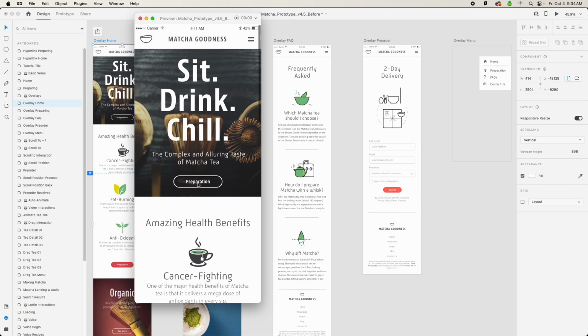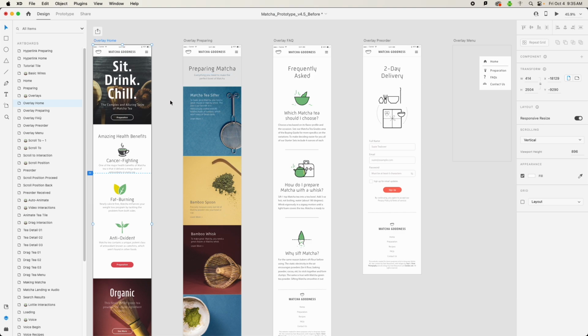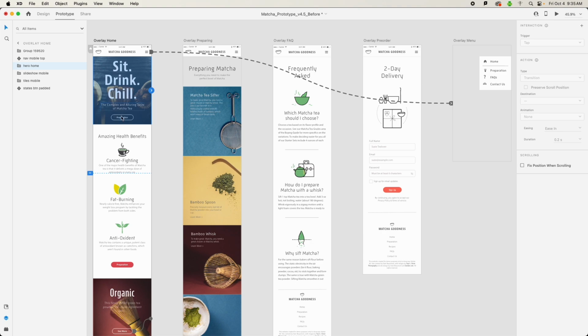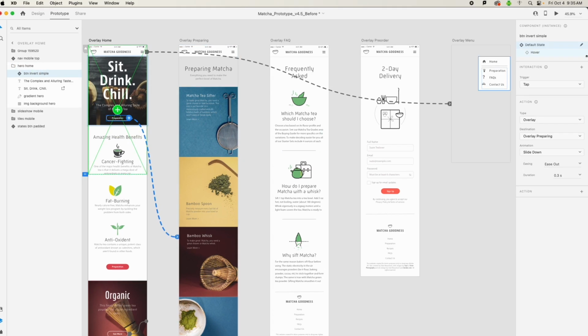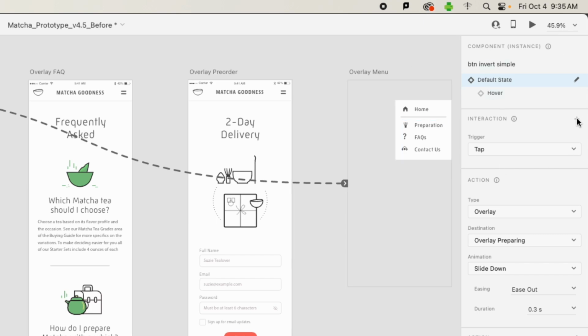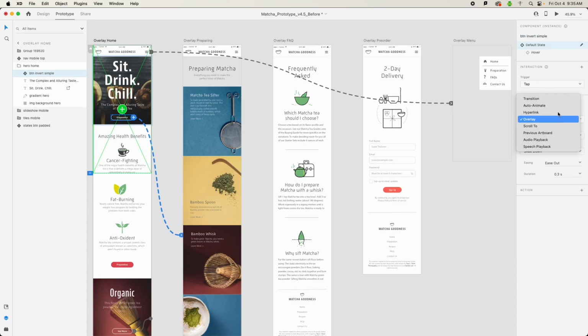But now, let's see here, does preparation work? No. So we have to build this out. So let's click this button. Let's go into prototyping. Let's go into this button, have it just go here. Notice it remembers what we did last. So I don't want overlay. I just want to transition from this page to this page. And I don't want slide down. I'll just do a dissolve or none. So now it should go from here to here.